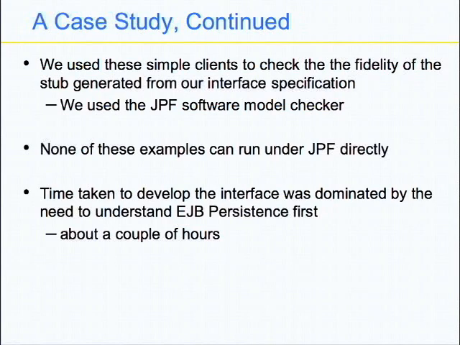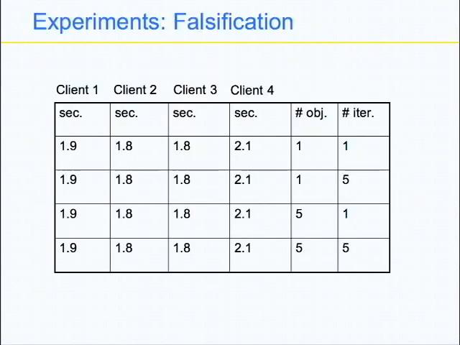Part of our motivation for using interface grammars is that people are familiar with this type of stuff. People use YACC, so they should be able to write these context-free rules and understand what's going on. Of course, you still have to understand the interface. He had to read the EJB persistence API and understand what the constraints are. But after you learn that, you should be able to write the interface grammar. Then we did verification with some of these clients that came with the distribution.